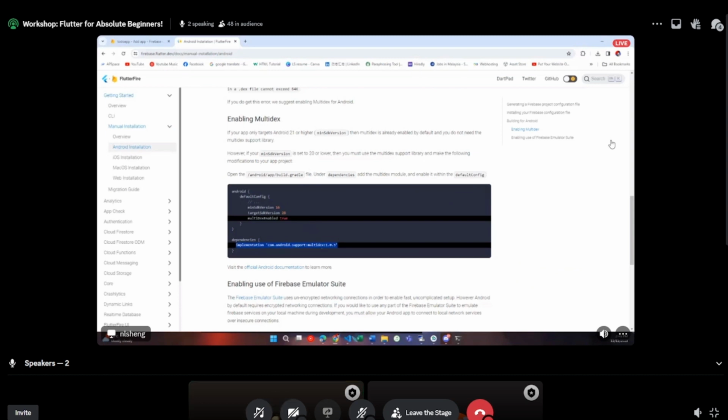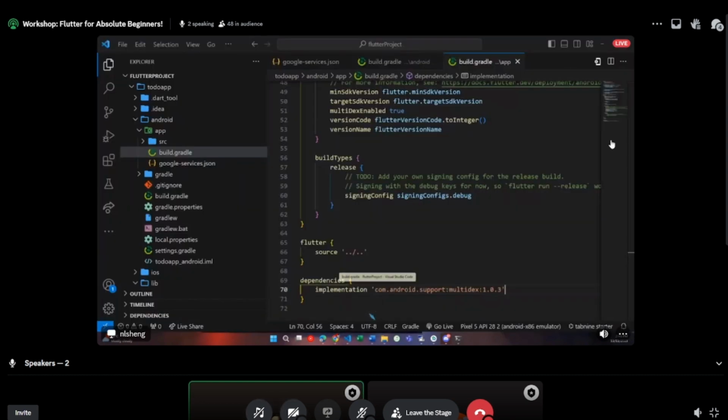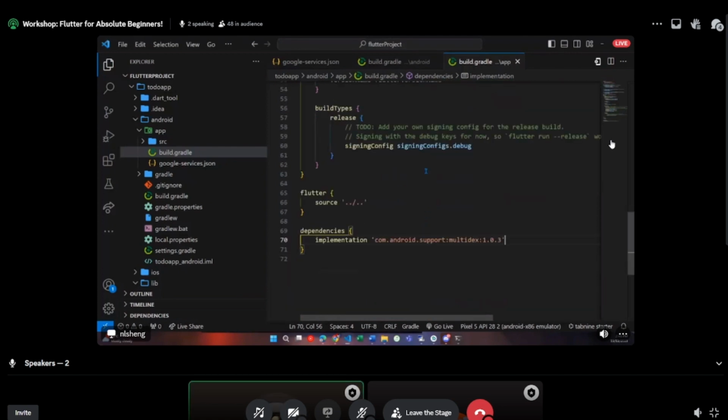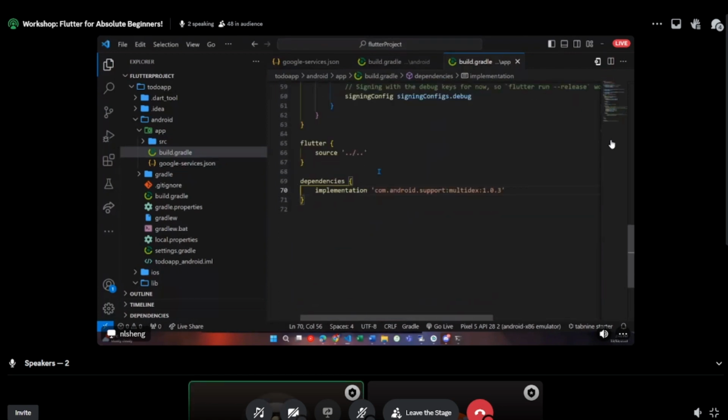For the second line, also under the build.gradle file, scroll down to the bottom and then paste in the dependencies here.